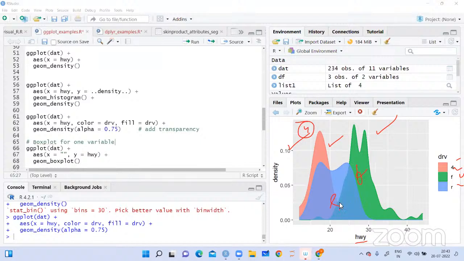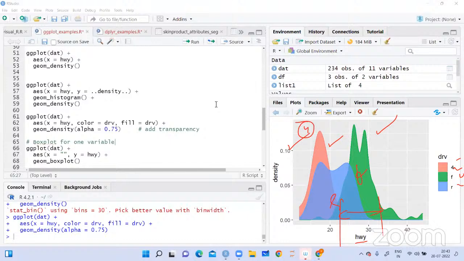You see on highways, it is clearly the better option for us, your front wheel drive. 4-wheel drive is not helping us. Rear wheel drive is also not good. So this is how you can use it in our analysis. Based on the drive, you can understand how the highway mileage is changing.